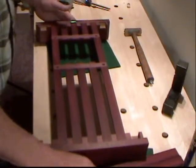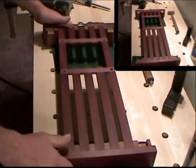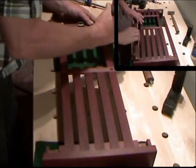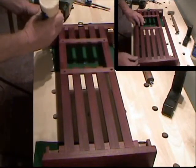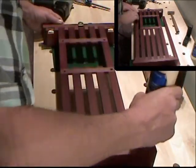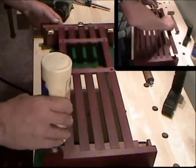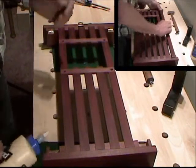This is the real exciting part of it, because this thing is all finished and we're there. Everything's fitting nice. And probably about 10 minutes from now it'll be hanging on the wall, ticking away, and you can sit back and admire your hard work.